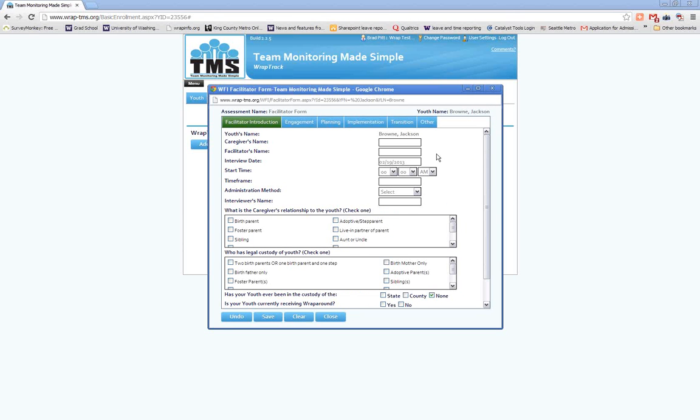So here is where we would enter that facilitator ID, I think. Actually, I don't see it here. Try this. I wonder if the facilitator name would be the facilitator ID. We'll just try that. This is just like Wonders, so this is nothing new here. All the information is right on your form.